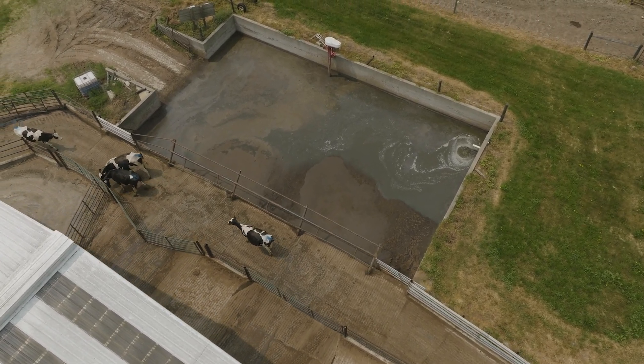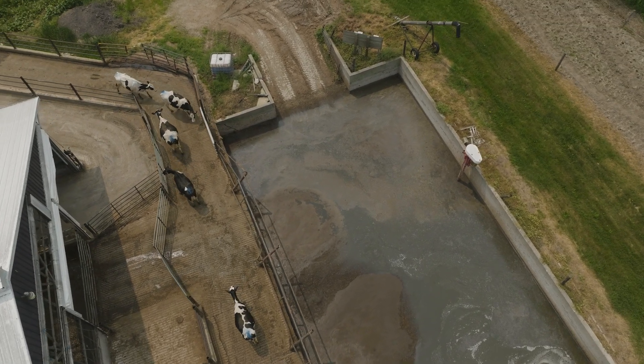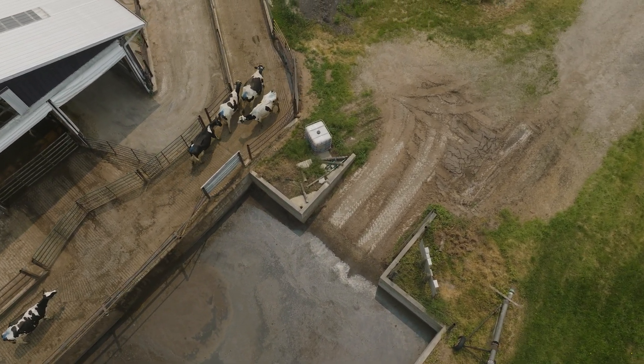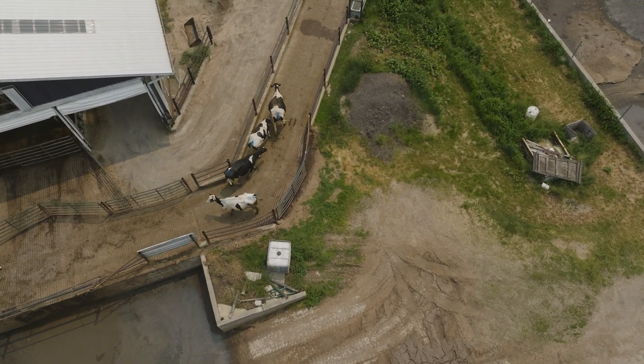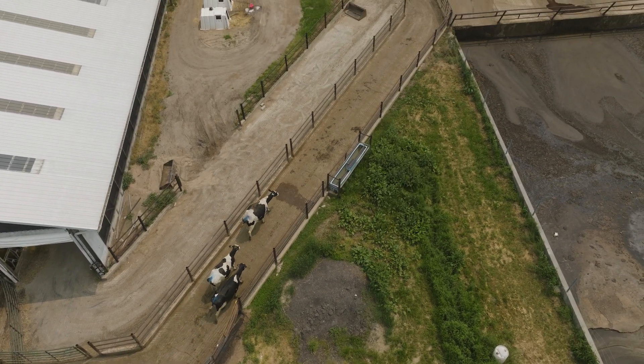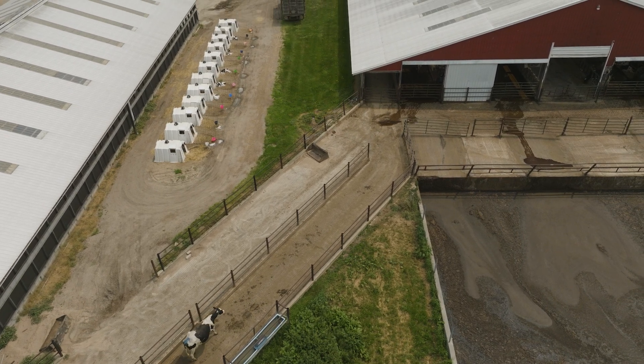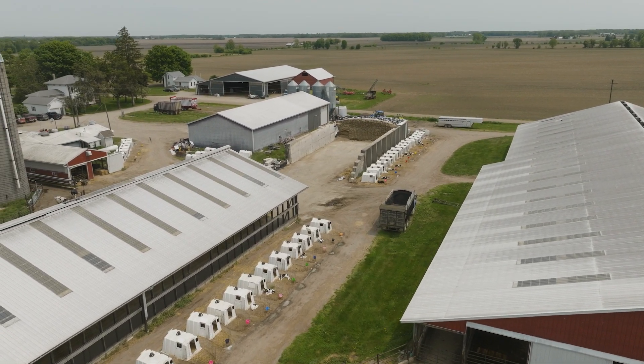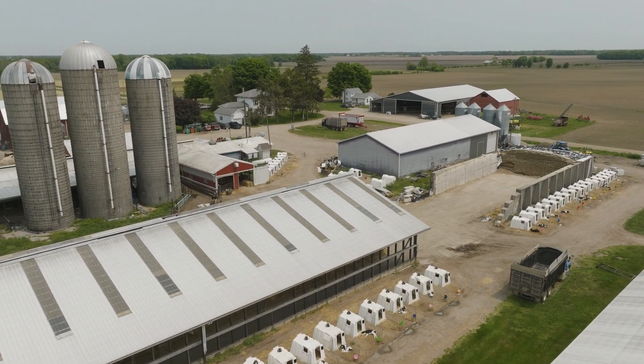All my other crops are getting cow manure as well, right before planting. Even my triticale, as it gets planted in the fall, we haul fresh manure on it throughout the fall, winter, and early spring to feed that crop manure instead of commercial fertilizer. With our manure, we're treating it with Safe Manure — a product that helps make that manure more available for the plant and healthier for the soil. It also helps with pathogens in the manure so that we can harvest that crop and feed it to a cow safely, even when we could literally haul manure and 30 days later be harvesting that crop.